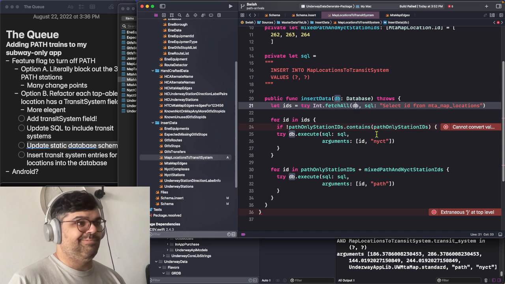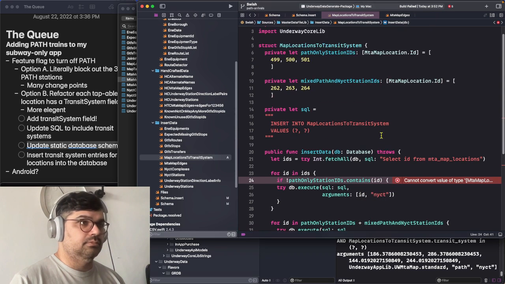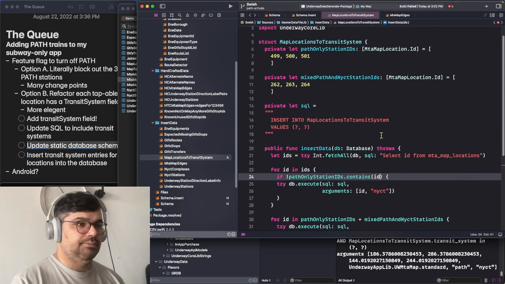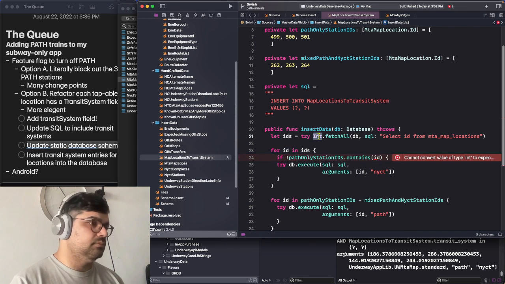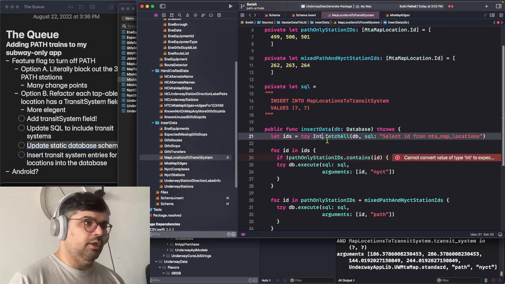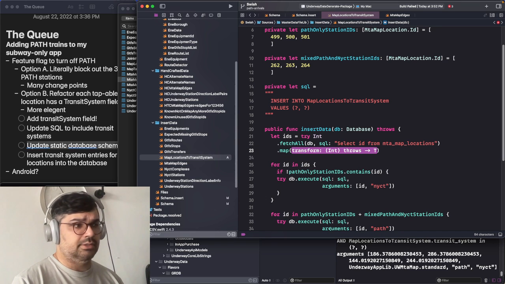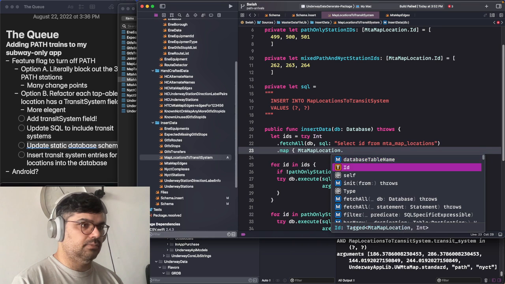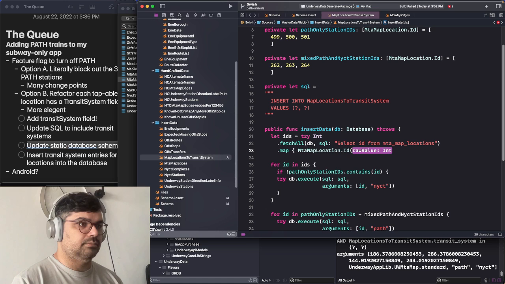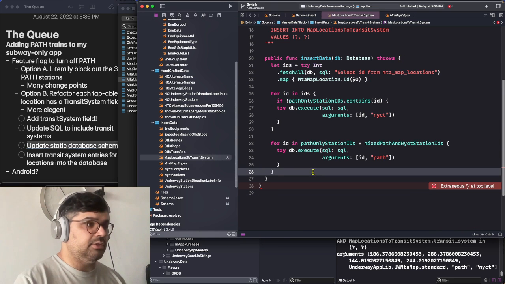Oh, this, yeah, so I guess I can convert these integers into application IDs. Alias curly braces. Okay.